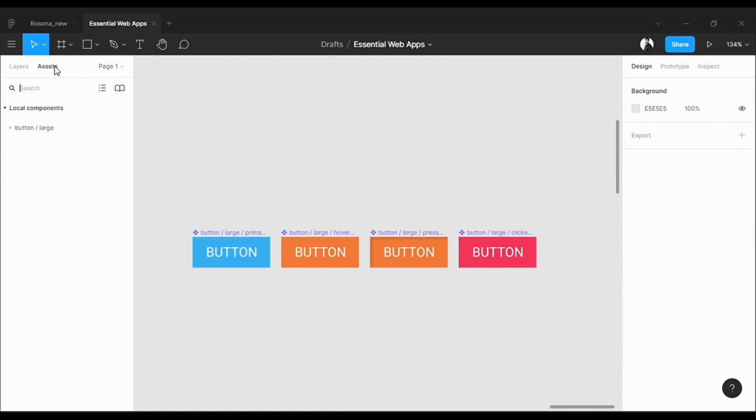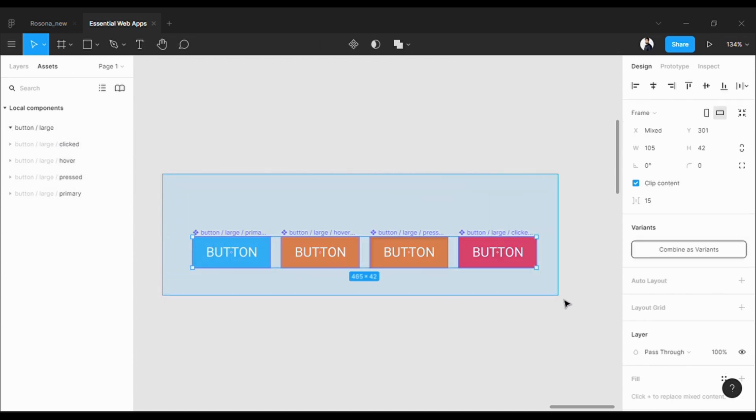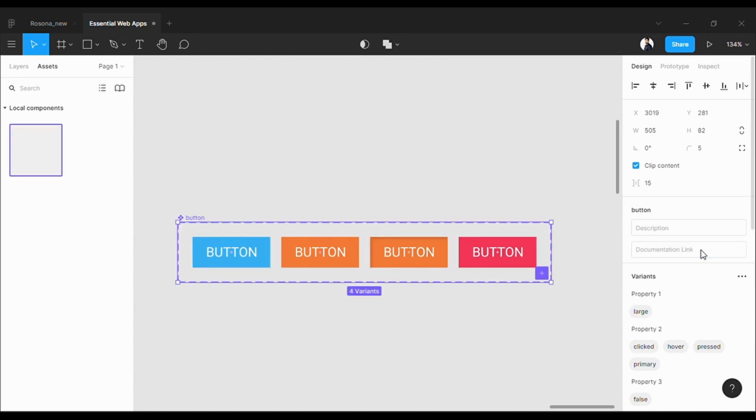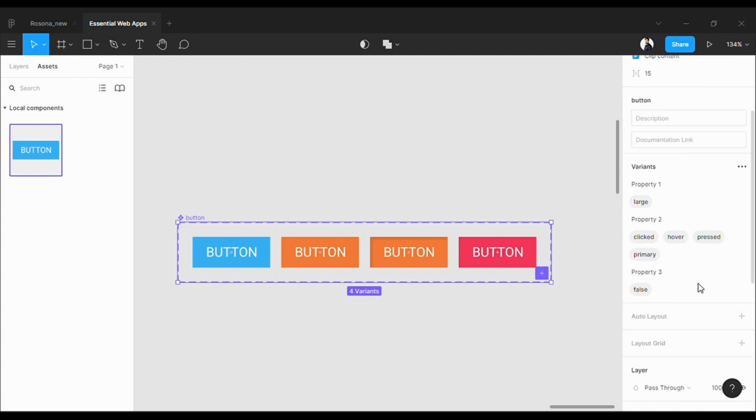Now if you see the asset panel, you will see that these components are sorted here automatically. Now, select these all. And, you will see this. Combine as variants. Click here. And, you will see the asset will convert into a drag and drop single component. And, as you see, because of our proper naming, all the properties appeared properly here. We can rename it as we want.